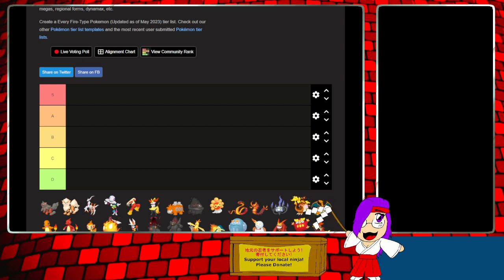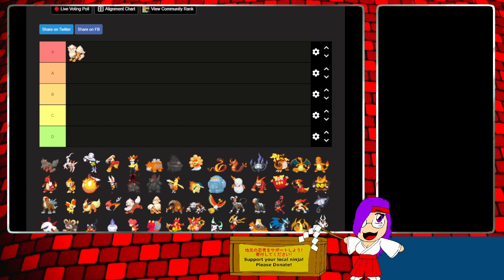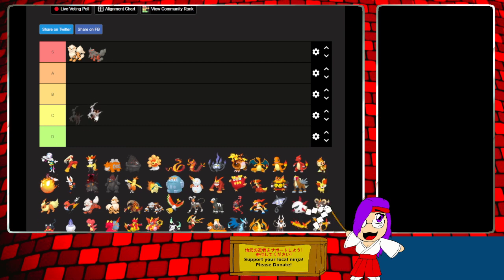All right. So, starting with the good boy Arcanine. You know what? I think both designs would go to S tier. Yay. Fire type Arceus. I'm putting it on C tier, actually. You're kinder to it than I ever was.